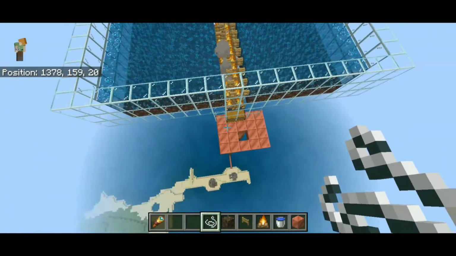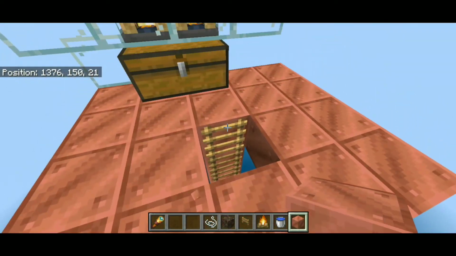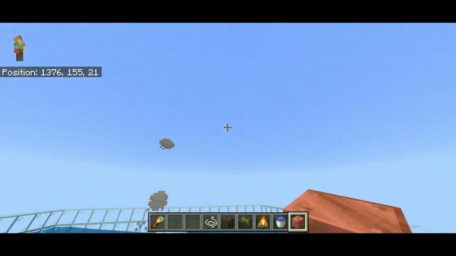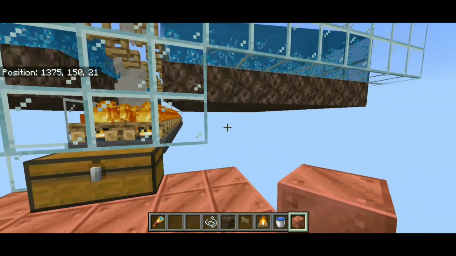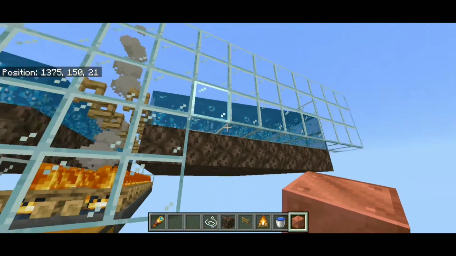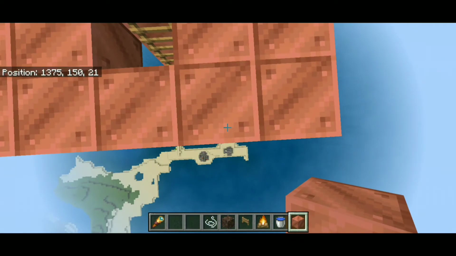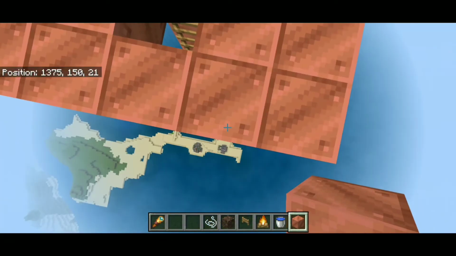And now my friend, the last thing we have to do is build our AFK platform. So we have to build our AFK platform 21 blocks high from our collection system. So basically we have to go 20 blocks away from our water source block. This right here, my friend, is 150, so we are going to go to 171 or at least 172.